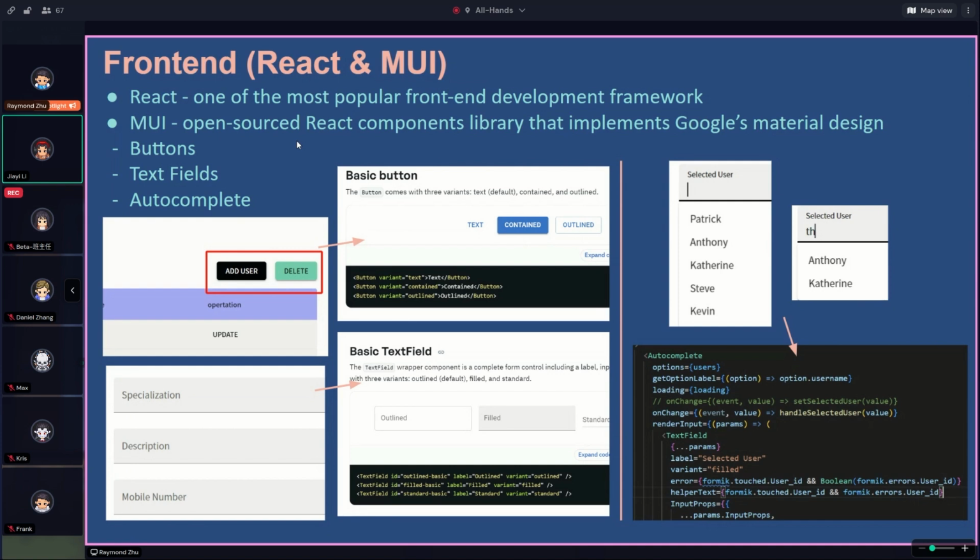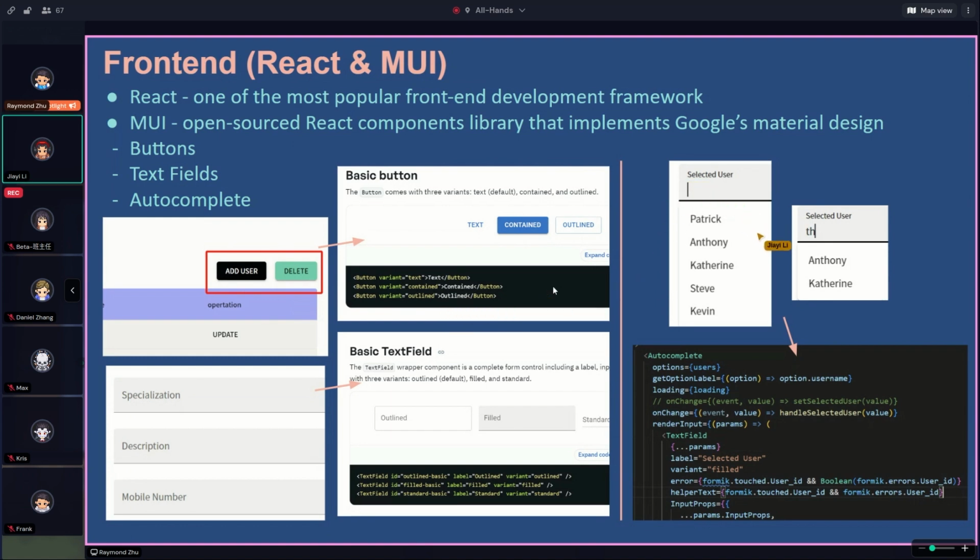It is a very useful and open source React components library. It includes a comprehensive collection of pre-built components that are ready for use. I will pick a few examples here from our project. The button and the text fields here in our project look quite nice and clean, right? You can easily achieve these effects by simply importing MUI and using the button and text field wrappers in your JSX code instead of writing many style sheets and style codes in CSS or something else.